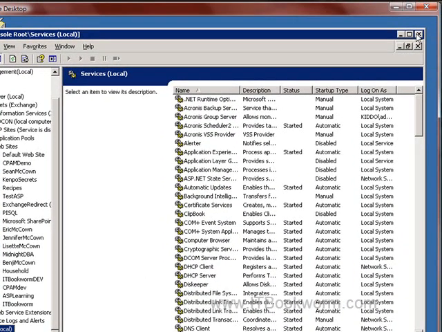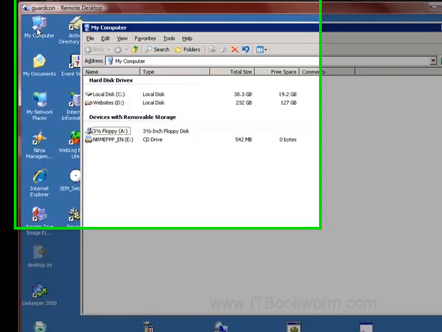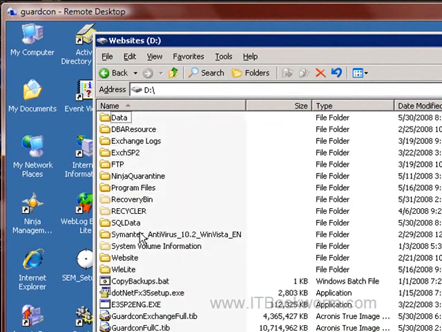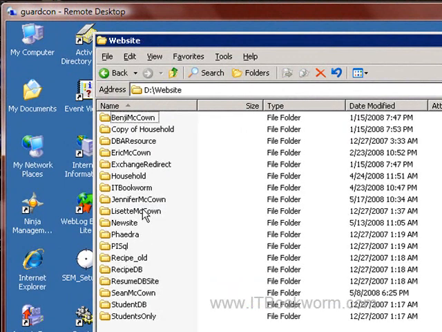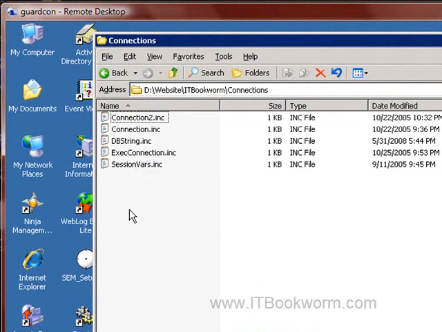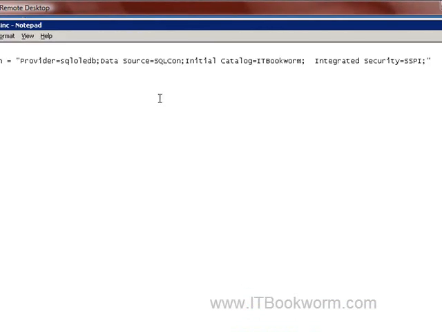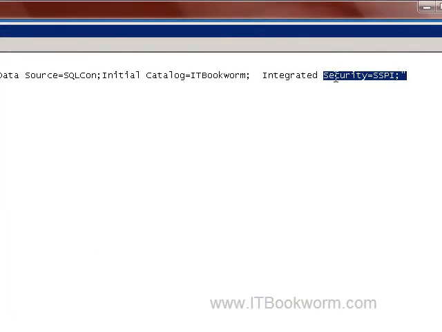Okay, so I got that. Now inside of my website itself, if I come into IT Bookworm, and I've got my connections here, and you'll see my DB string include file. I come in here, you notice how I've got this connection string set to use integrated security, right? So integrated security equals SSPI.